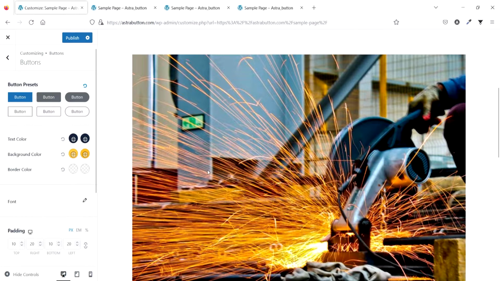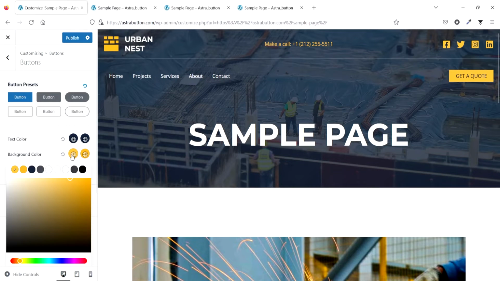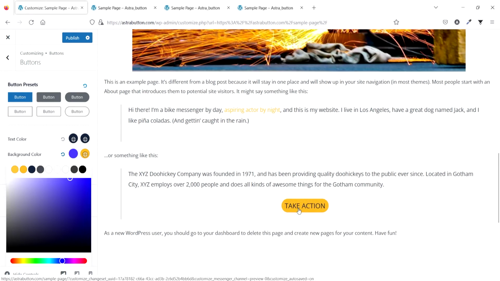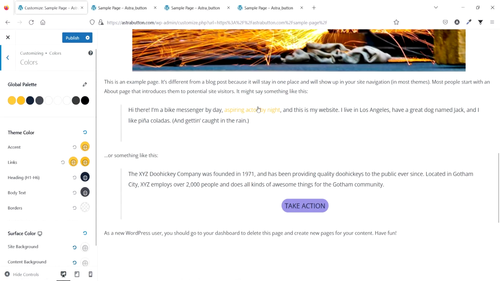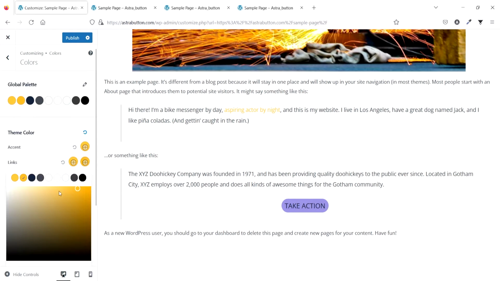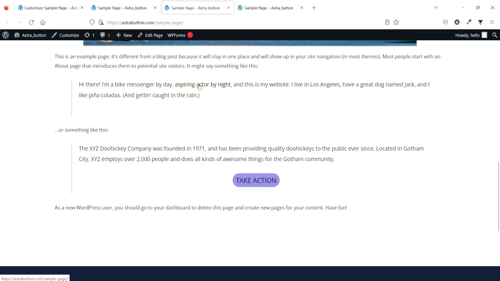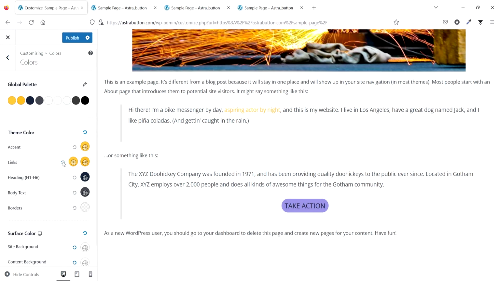And the colors, let's say we wanna change the background color to some bluish. You can see it's blue, and it changes here as well. And here is the link. This is normal, this is hover, so we can change the hover to, let's say, this one. Coming back, publish, and you can see the color is changing when we refresh the page. And if you're not happy, you can always come back by pressing this back button.